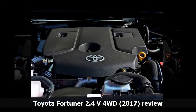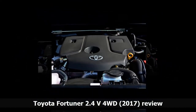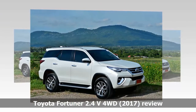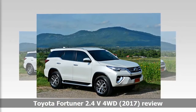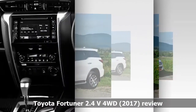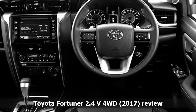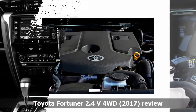What's cool? Giving buyers a wider choice of models to choose from is always a good thing. So, if the price tag of 1.499 million baht and the 150k saving it has over the 2.8 is of significance for you, the 2.4 is quite a decent choice. Of course, it may lack the top-end punch of the 2.8, but the 2.4 performs adequately at real-world speeds. And when you consider the kinds of speeds you would be able to do in the rough, the 2.4 suffices.